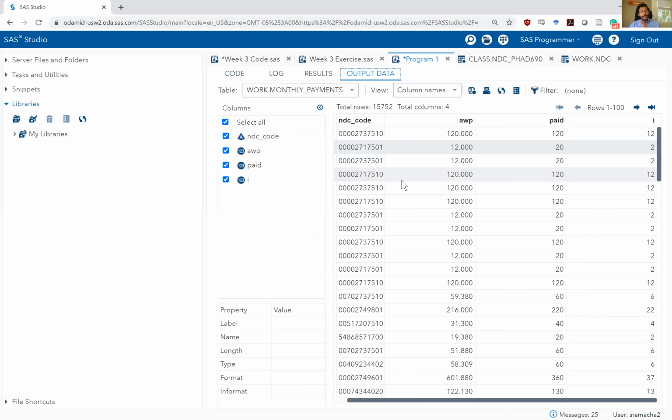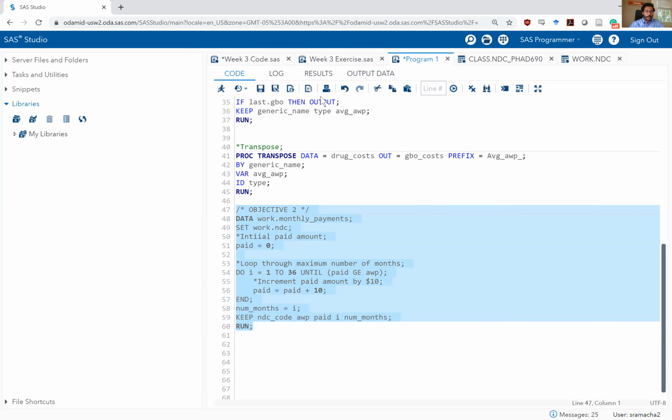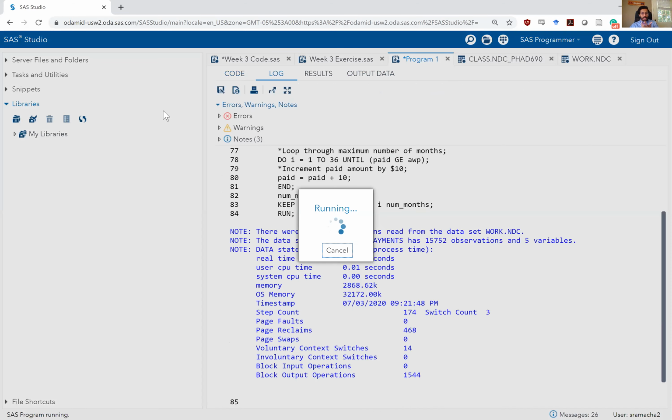So if I want to finish my homework, I've already completed all of it. All I need to do is set the I variable to be equal to number of months. I can do that right after my do loop is completed, because I don't need to do it within the loop. I can just say number of months equals I. And that should be, wait, let me add this to a keep statement. I keep forgetting to do that. That should be everything I need to do.